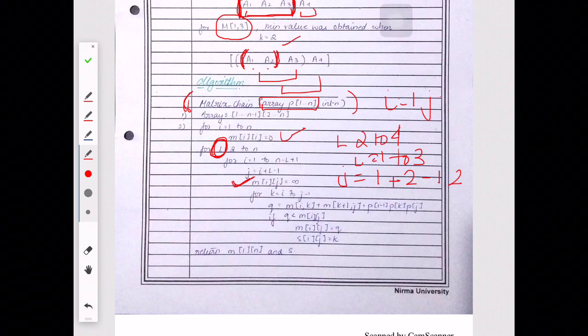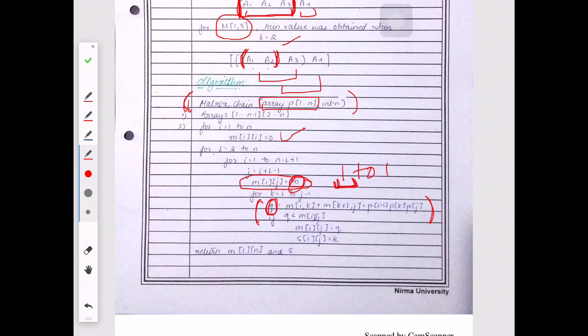And over here then it's just simple. We apply the value of k. k is from i to j minus 1, that is 1 to 1. So only one value would be considered in this case. And then this is the formula that we saw previously. And yes, over here we initialize the value to, I've written infinity here, but it is actually some very large value. And then obviously we'll get the value of q, which is the cost, something less than this infinity value. So then if q is less than m of i,j, we would update the value in the table, and then the k value would be stored in a different array.